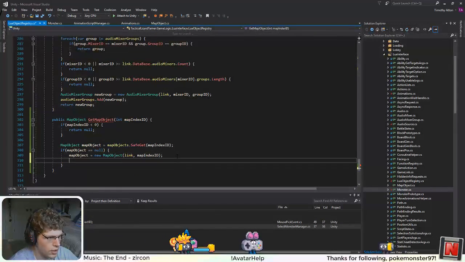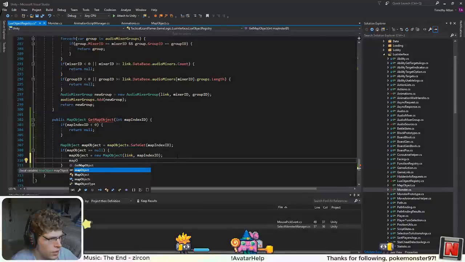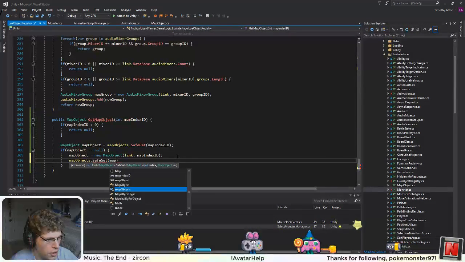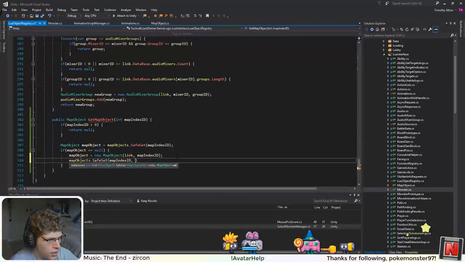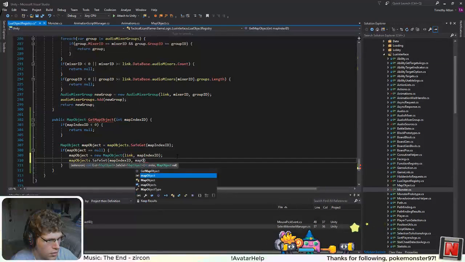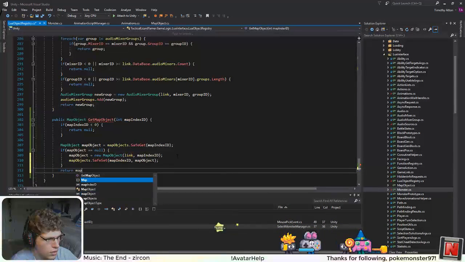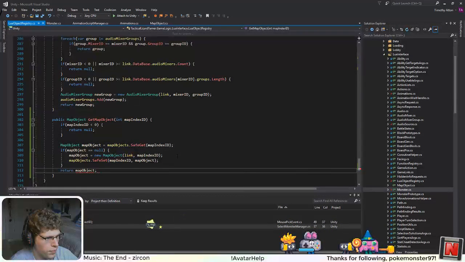And then I need to set it to this index on the list, so I could use a safe set which basically does the same thing. It extends the size of the list to accommodate whatever index I give it. And there we go.